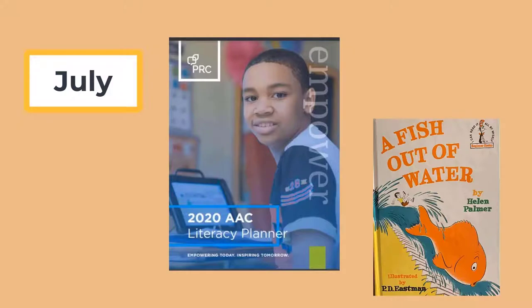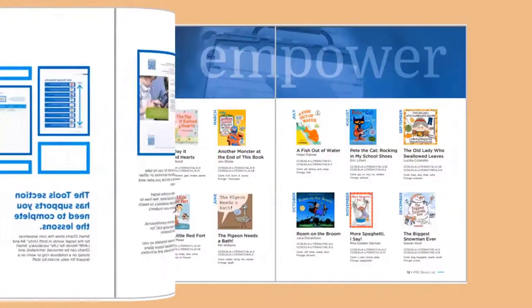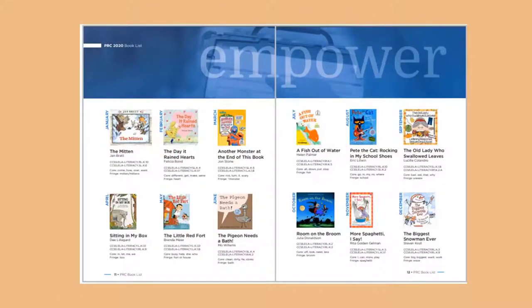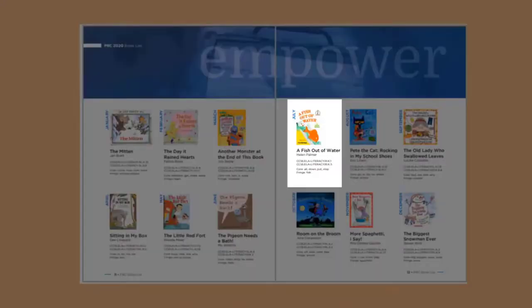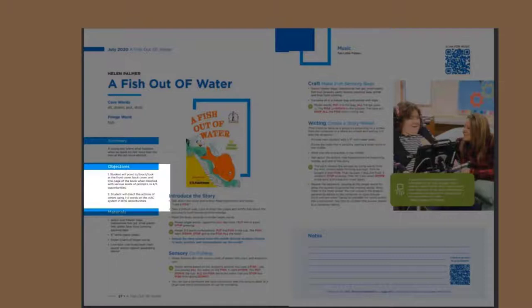Our AAC Literacy Planner was designed as a tool to help educators, speech-language pathologists, and parents offer beginning literacy activities to learners using AAC. This includes children who are learning how to communicate with their AAC system and learning how to enjoy books at the same time. Our literacy planner includes best practices in literacy instruction. We've even included suggested Common Core standards for use in the classroom. In each month's lesson, you will find 5 or 6 target words to model, as well as some simple, short-term objectives to help you target your instruction.